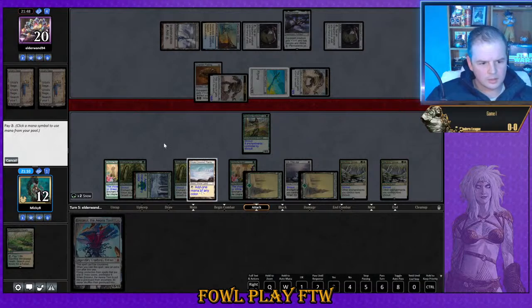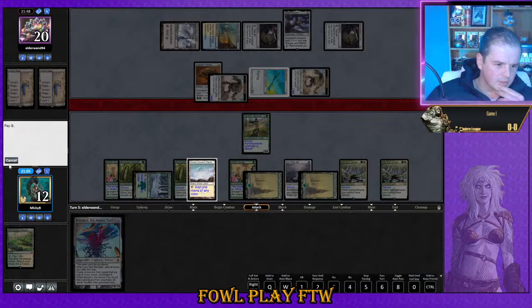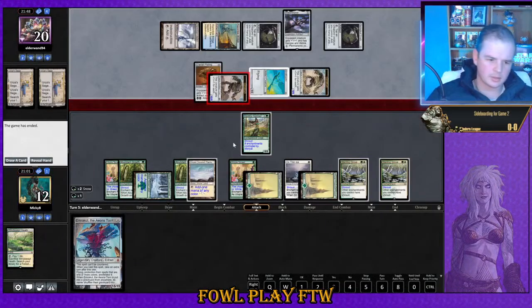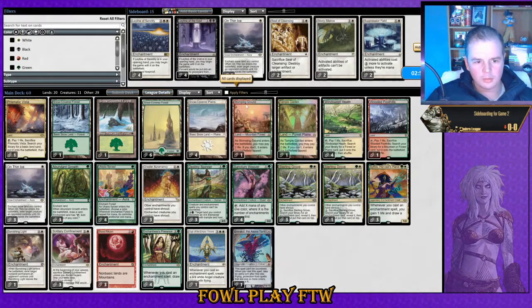And I need 1 more mana. That's not going to cut it. Alright, so we lose, and it's entirely my fault. We actually had it if I didn't punt. Alright.